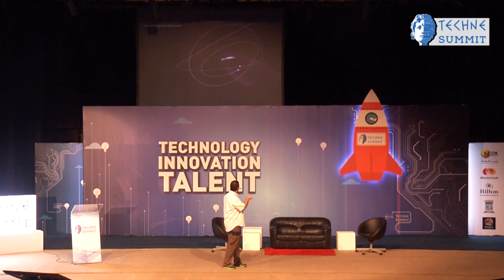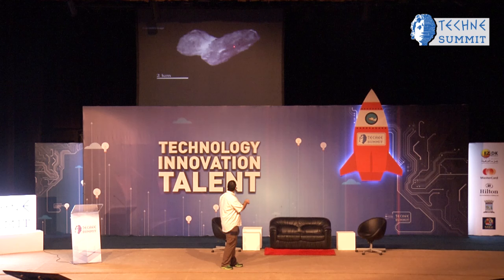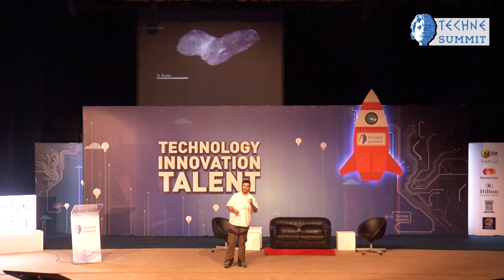So it's a very awkward orbit. And this is the first image we got from the OSIRIS camera when we were a few hundred kilometers away from the comet. The comet has an uneven shape. It has the body and the head. It looked like a duck, these yellow ducks you can have in the shower. For those of you who still have yellow ducks in the shower, the comet looked like this one.